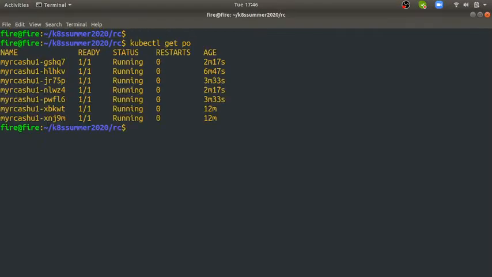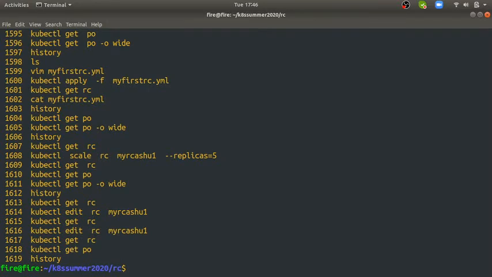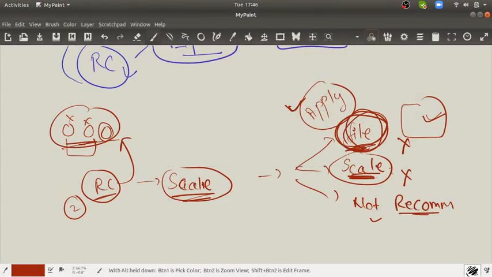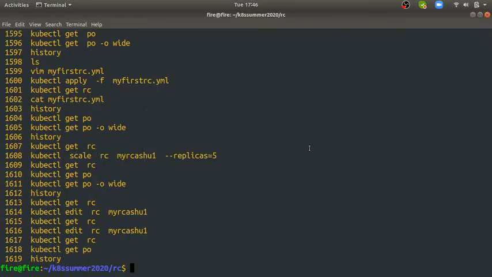Okay, so definitely this is the third method, but it is not recommended. It is an unofficial method, but now you understand all 3 methods for scaling.